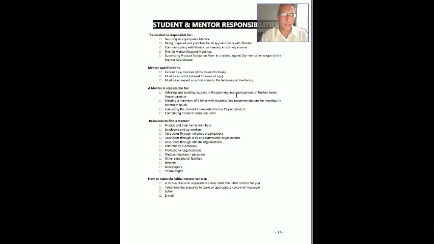And then there's a lot of ways to make the initial contact. A mutual friend introduces you, telephone, letter, email. All these ways can be used. So it's important to network. And it's also important to be persistent and determined and follow up. And I also want to encourage you to identify and go after the best possible mentors to achieve your goals.